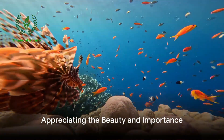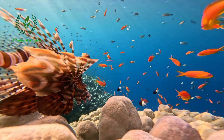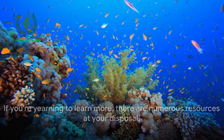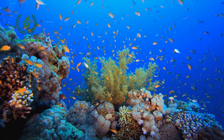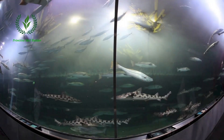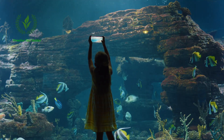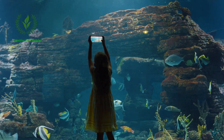The beauty of these fish is multifaceted, from their vivid colors and intricate patterns, to their diverse shapes and fascinating behaviors. Each species is a testament to nature's artistry and ingenuity. If you're yearning to learn more, there are numerous resources at your disposal. Aquariums, like the world-renowned Monterey Bay Aquarium, offer a window into the underwater world. Fish identification guides, both in book form and as smartphone apps, can help you delve deeper into the specifics of each species.